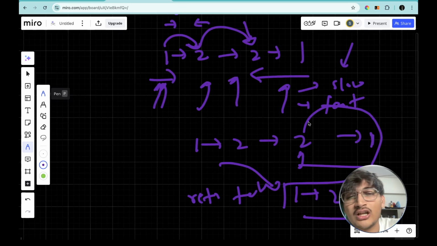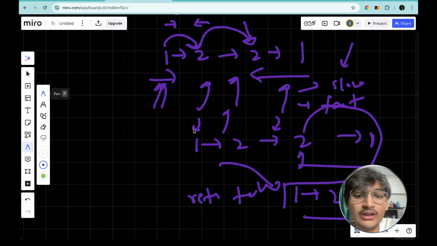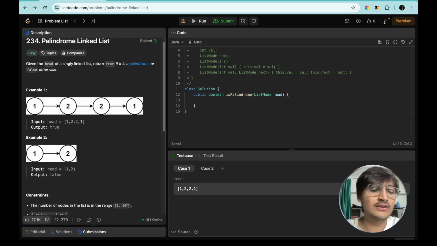And in the previous question I have already told you how to reverse a linked list and how to find the middle element using the slow and fast pointers. So obviously we will be moving slow one step at a time and fast two steps at a time, and eventually the slow pointer will be pointing to this and fast will be pointing to the last element or the null element, based on the length of the linked list. So let's start solving this as well.